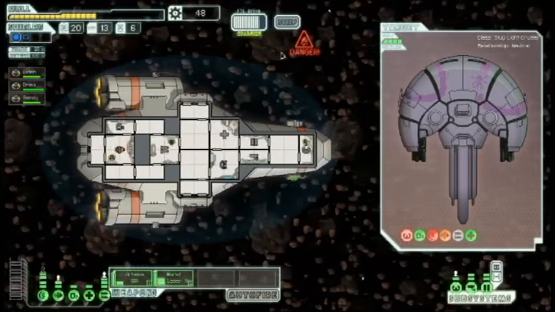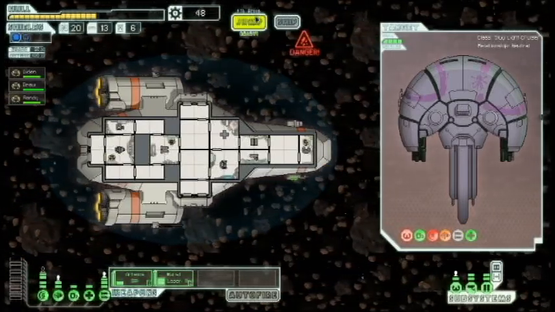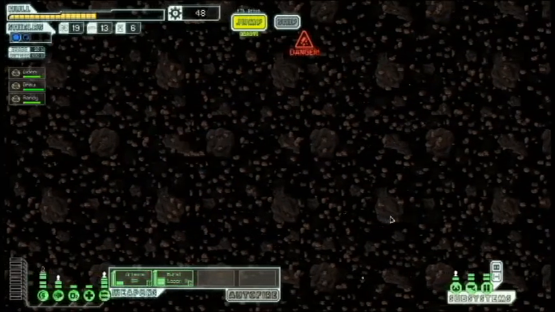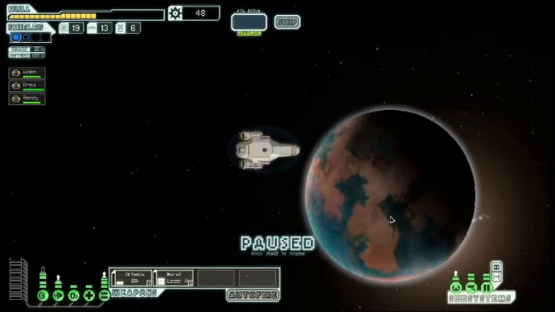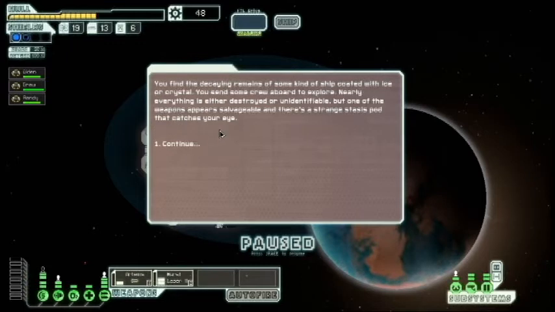So as we wait. Yep. And sticking around here, not a great idea. Exactly. Is there anywhere we can, oh, that's a distress signal. Go check it out. Yeah, we can go ahead and, if we find a store, we'll repair up there. Yeah, let's search for the ship.